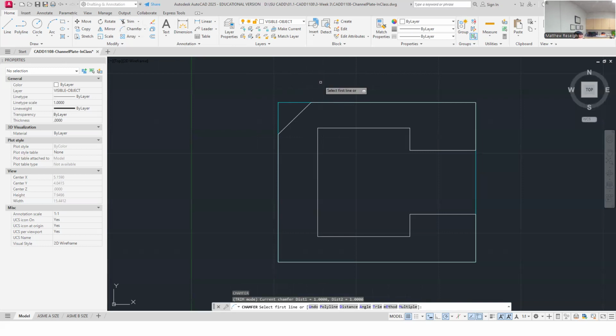I could go ahead and hit M for multiple, one of the first options you have when you enter the chamfer command. You have the distance option that I've used, which is probably the most common, to enter a distance. And then if I need multiple, remember to say M afterwards. So I'll say M here, M, enter. And then the first line, maybe I'll pick this one first, and then I'll chamfer this one at 1 inch. Now after I click it, I should stay in the command. Yep, because I selected M for multiple, it stays in the command.